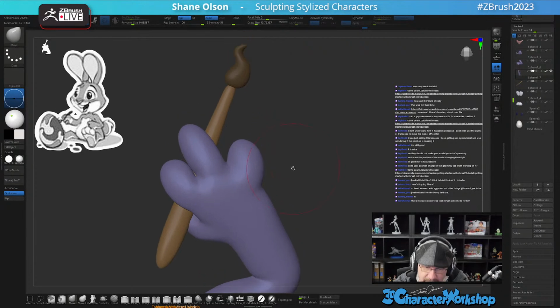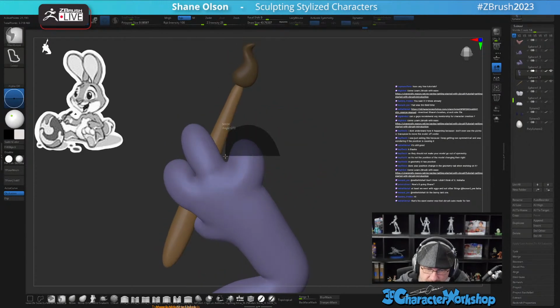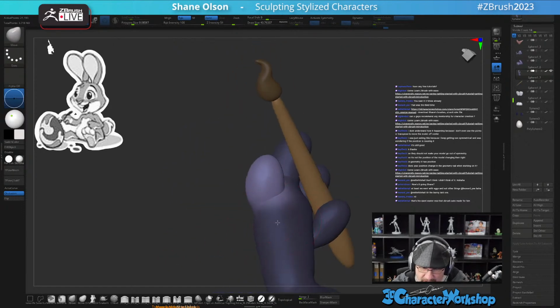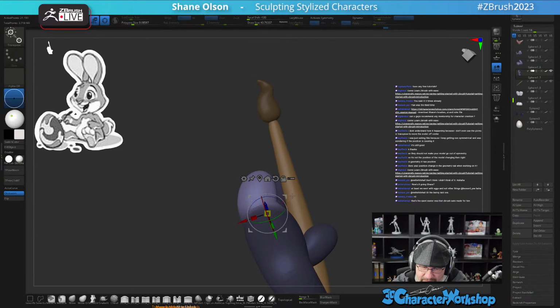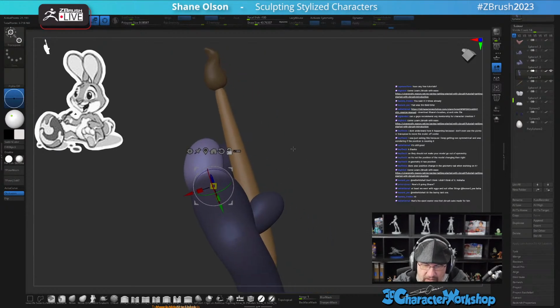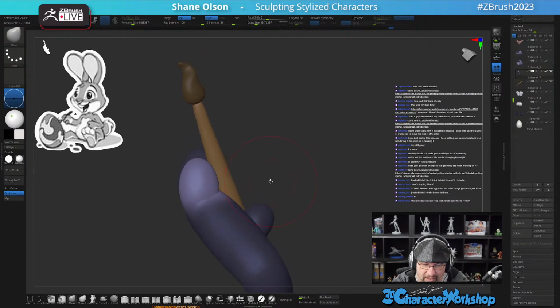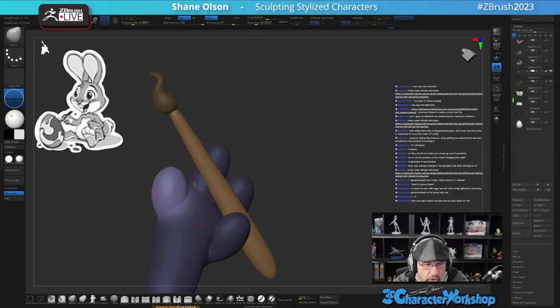Okay, let's bend the pinky. The pinky is the last little pilgrim. And also the secret to posing is to rotate your camera so your gizmo becomes your temporary bone, right? So I'm thinking about this pinky and I'm thinking, okay, I need to curl it in. See how this pinky's curled in right here?